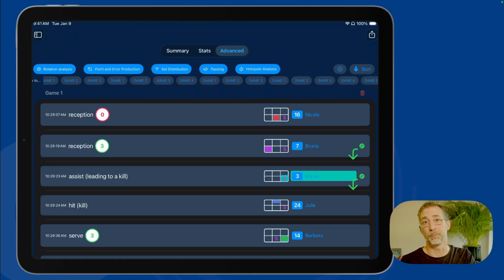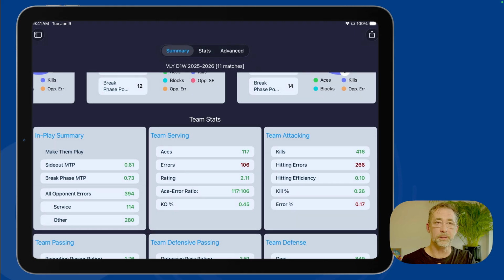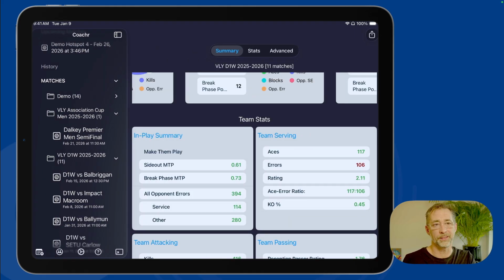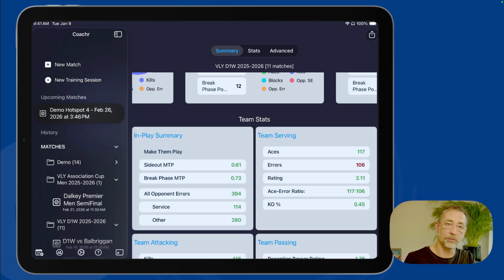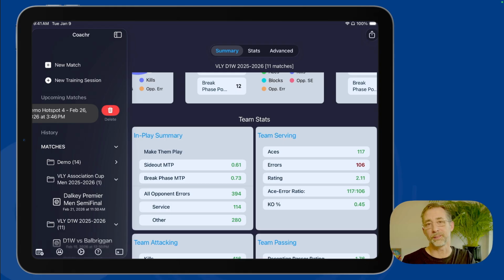Another common issue is when we have created a match and we've taken the stats and we've said, actually, we're not interested in those anymore. If I look over at the sidebar, it behaves just like you should be used to from Mail app or any of the built-in iOS apps. Even for upcoming matches, if I touch on it and drag to the left, it's going to show me a delete button. So I can get rid of that match.